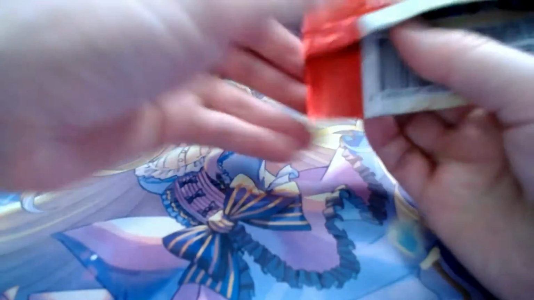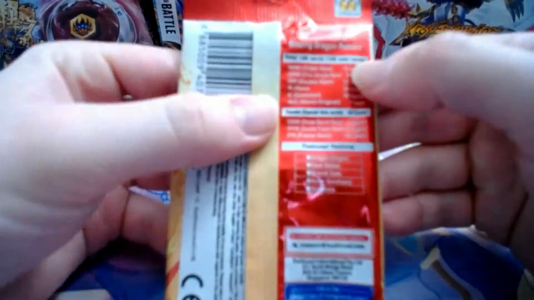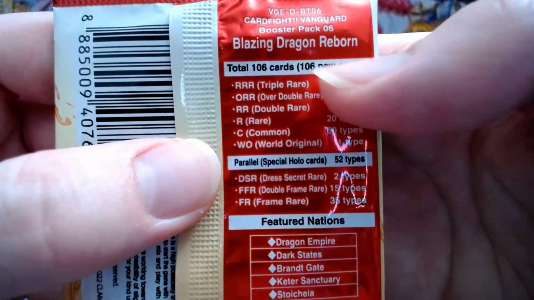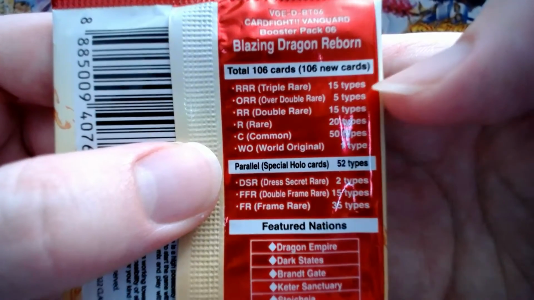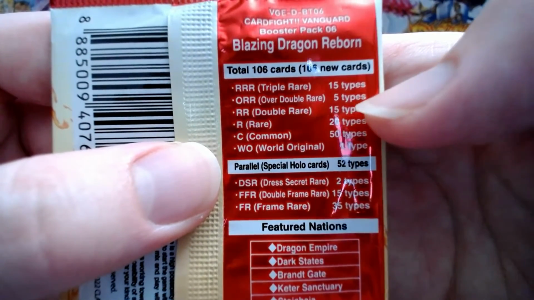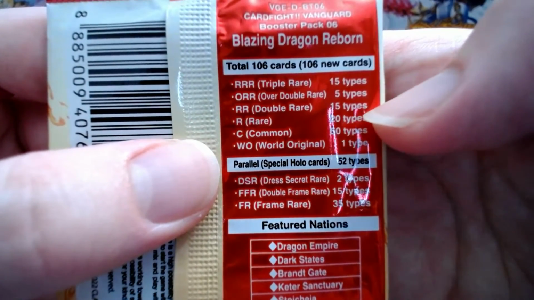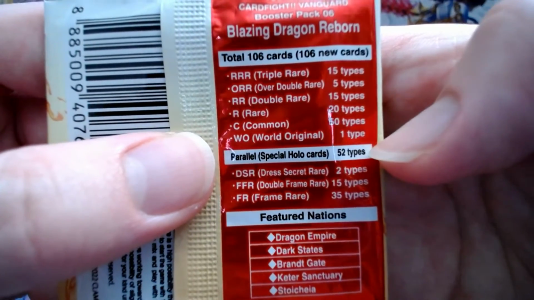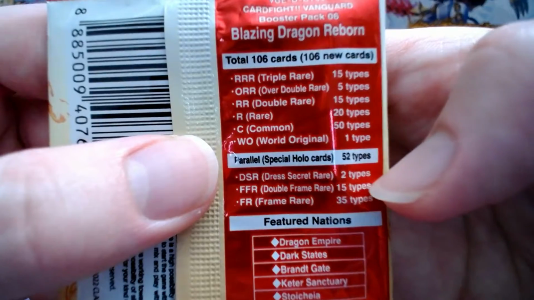So, a lot of great stuff in this set to start out with. Actually I should go over what the packs say. So thankfully there's some information on the back here. As we're cracking into these, I think it's important that it's the normal pack breakdown, but there's only 106 new cards in this set with 15 triple rares, the 5 over trigger reprints, 15 double rares, 20 rares, 50 commons, and 1 world original.